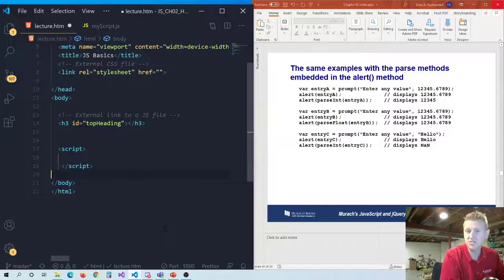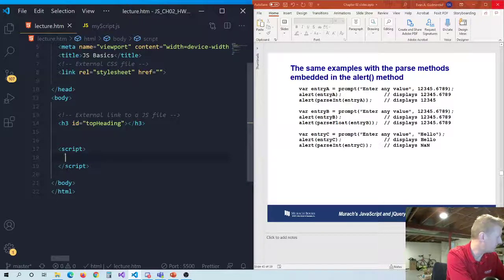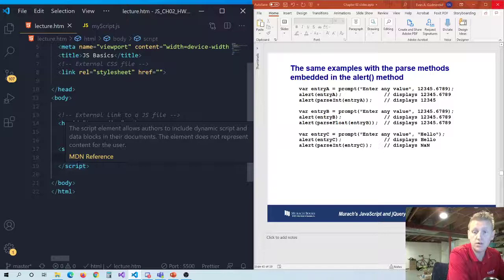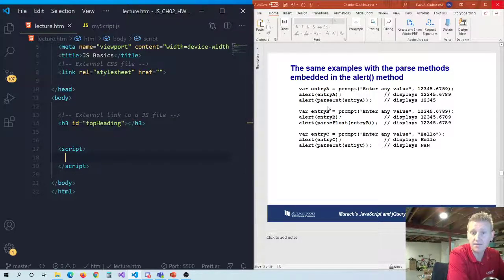They introduced this method, and again, we talked about what a method is, called parse float and parse int. So let me demonstrate that.